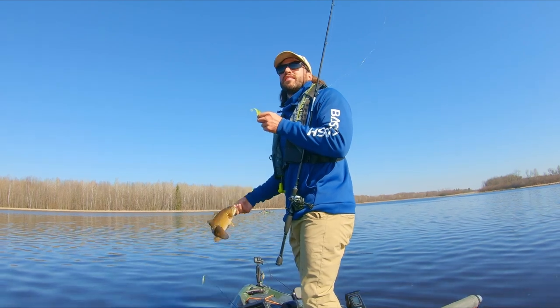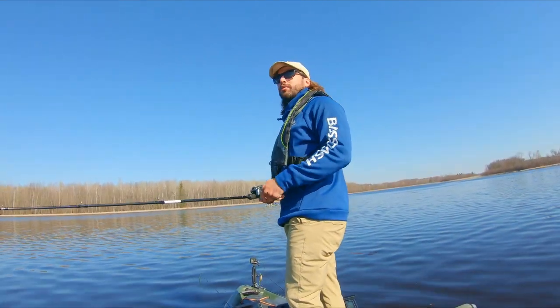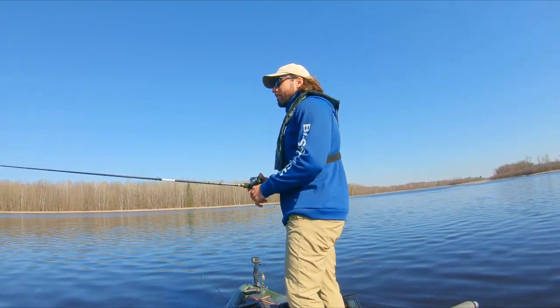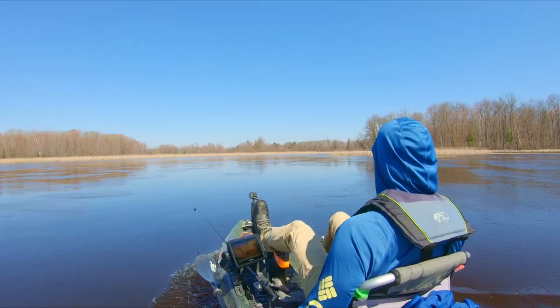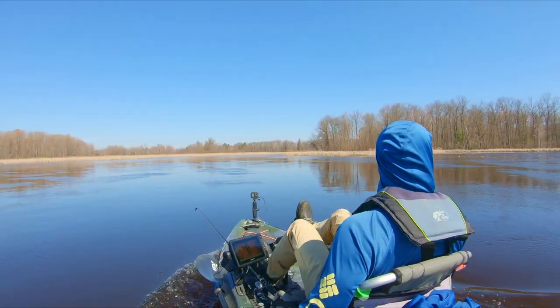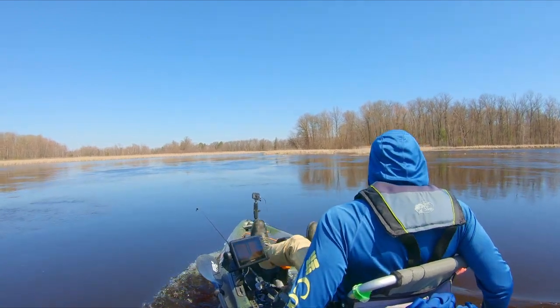And as much as we were hoping to smash a bunch of fish still hanging around their winter holes, it just wasn't the case. I think the warm up really pushed fish out of that. So we had to go looking in the river after catching a few small fish around the winter holes and fishing the likely spots. We just weren't getting the action, so we had to go on the move and start searching for fish.